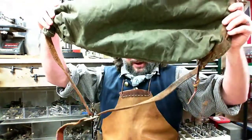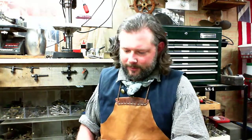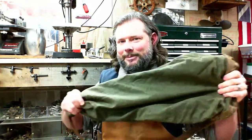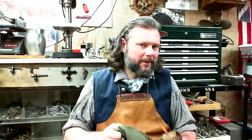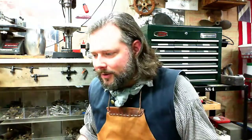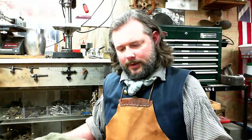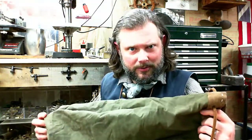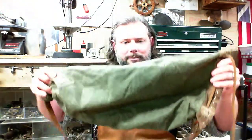This is my favorite bag. This was made for me by my good friend Dickie Austin, Lieutenant Austin. This is a snapsack. And this is what you would actually put a lot of your stuff that modern reenactors put into their haversack would go in here. This is sort of your personal kit bag. This is where you're going to throw your keys, whatever you have, maybe some extra clothes. It's like a day pack, right? If you're going hiking, you got a little backpack. That's going to be this.